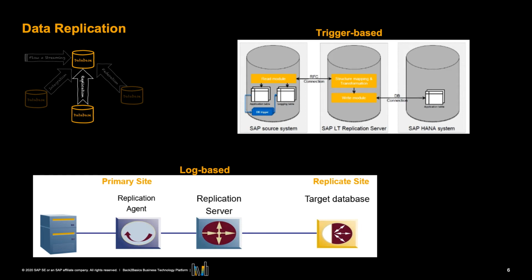Log-based replication is started only once for all changes induced by the transaction, while trigger-based replication starts for every row impacted by the transaction. Log-based replication respects the boundaries of the original transaction, while trigger-based applies the changes on a row-by-row basis with no transaction context. In the SAP HANA platform, the replication engines are called SLT, SAP Landscape Transformation, or SAP Replication Server.